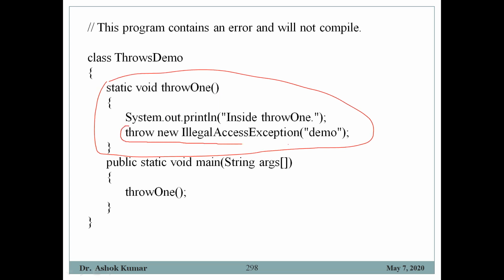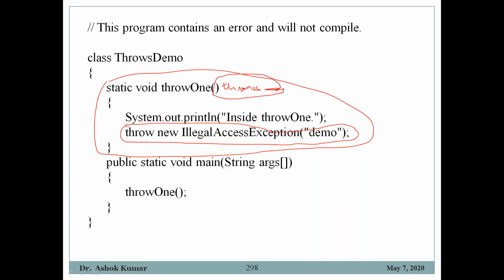It's throwing the exception. So it is capable of throwing the exception, but it's not informing the Java compiler, or Java, about it. So we haven't used throws over here. That's why it's giving the error message.